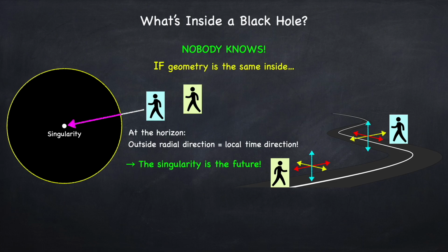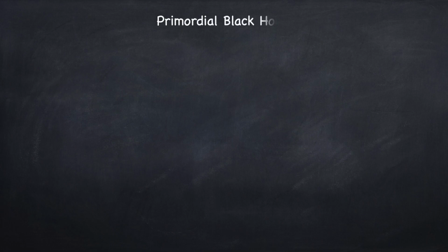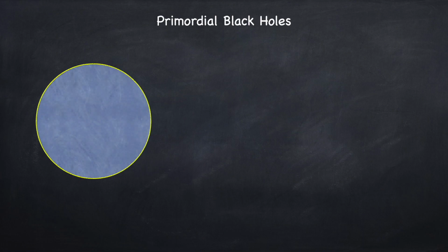Great, so now we know what a black hole is, and we've taken care of this singularity business. Now I want to discuss primordial black holes. These are black holes just like any other black hole, but they're not created through stellar collapse. If they exist, they were created early on in the universe. So if we imagine that this is the universe soon after the Big Bang, soon after it was created, we still have this horizon due to the fact that light has only had a finite amount of time to travel. But at this stage, it's extremely hot and filled with radiation, which essentially means it's just filled with light. So at this point, the universe is just filled with a bunch of light traveling in all directions.